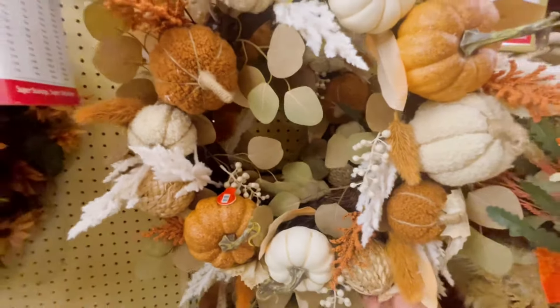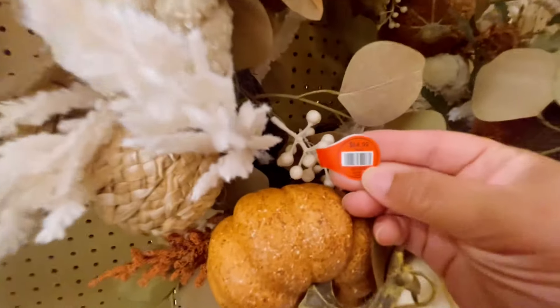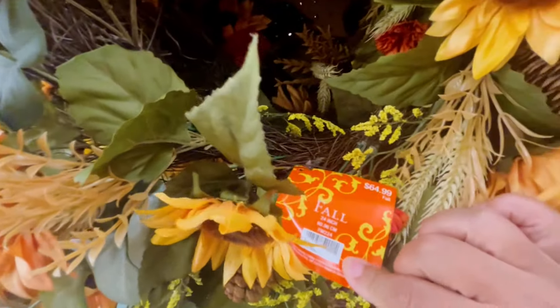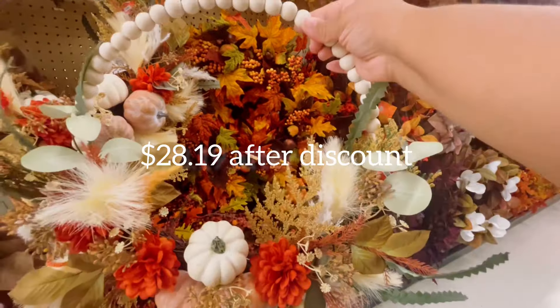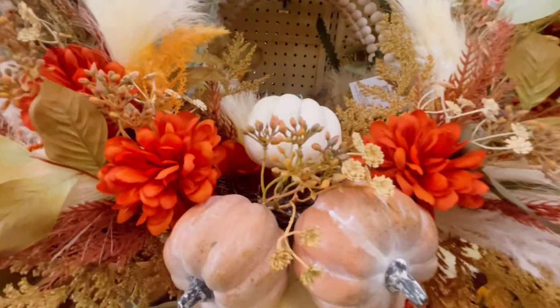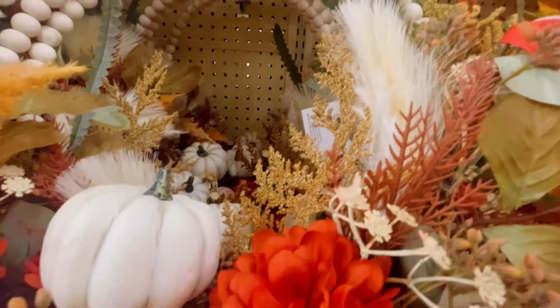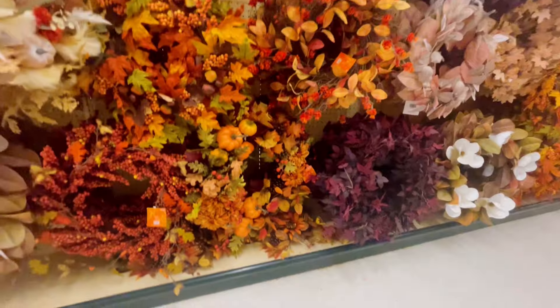This wreath right here also stole my heart just like the garland. I love the muted colors on this — it has different types of pumpkins and the price wasn't bad after the 40% off. The one that's just gorgeous with all the different colors — after discount it's what you'd normally pay for a wreath. And if you just want to go simple but just enough, this beaded garland is absolutely gorgeous. Let me know which garland was your fave and which wreath was your fave down below, and if you're purchasing anything new from this section.